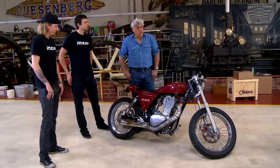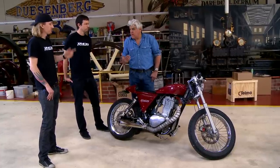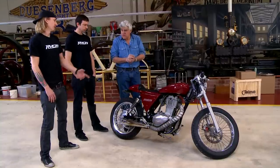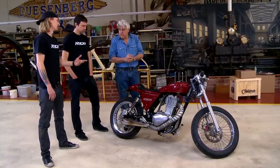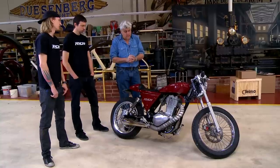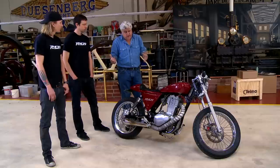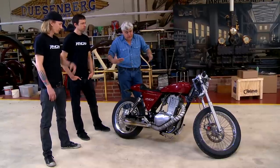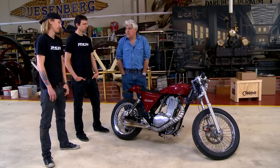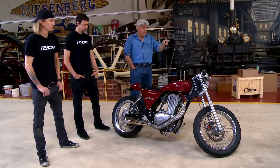It's a great idea because, it's a stretch, but it's kind of green because you're recycling something. And you don't do any engine modifications at all, correct? We don't. We'll have a big bore kit and a camshaft in the works, but they're pretty bulletproof as they are. There's not a lot you need to do to them. They're great around town, good commuter bikes. To me, that's the basic purest thing of it. For $2,500, $3,000, you can convert it into this, which looks like a modern new bike. Absolutely. What year is this one? This is a 2012. Oh, that's a 2012. Yeah.